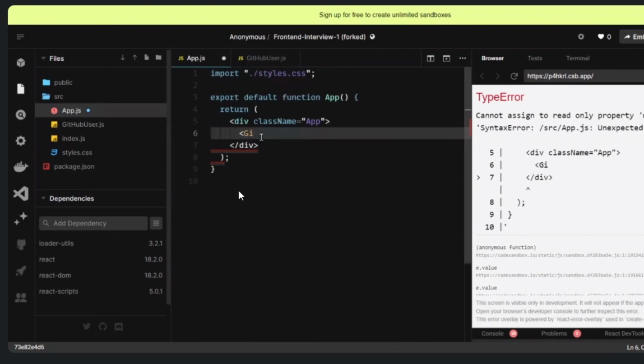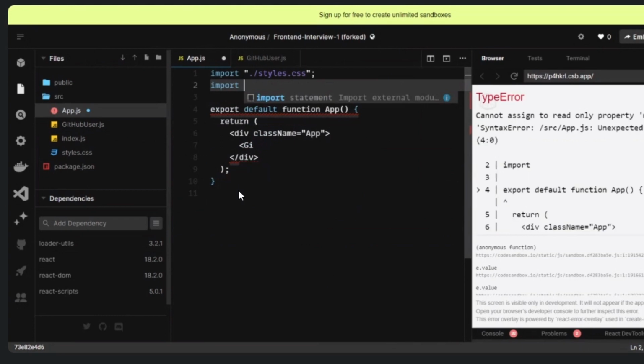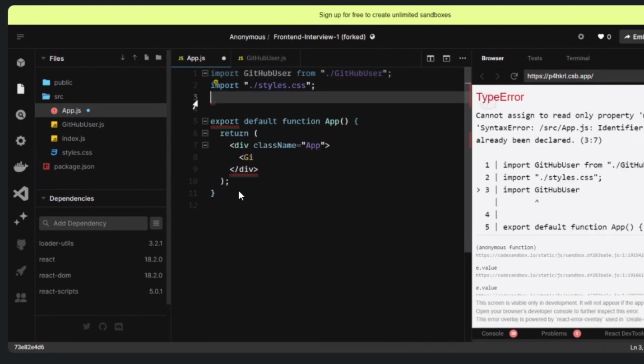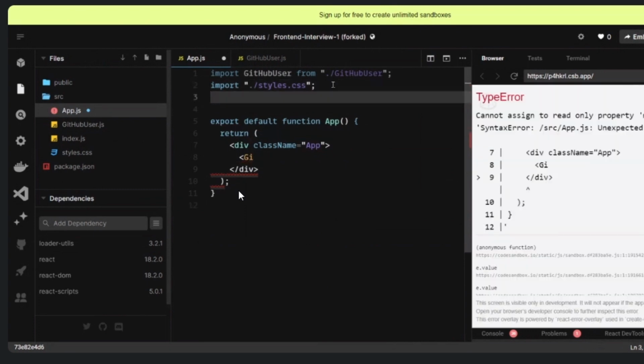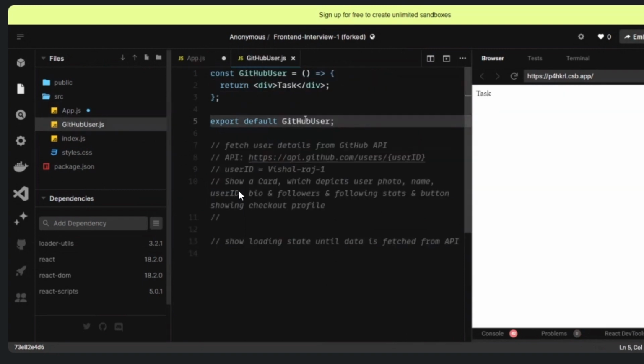So we have to import only the default version, because we have two types of imports. One is named import, another is default import. So I will use only default import, and when we have to use a named export, then we can use a named import. My component is visible to the app component, right, in the body.